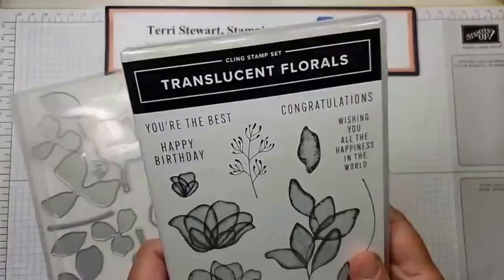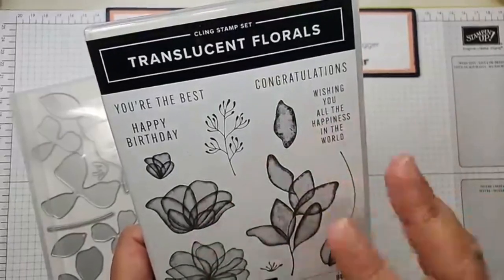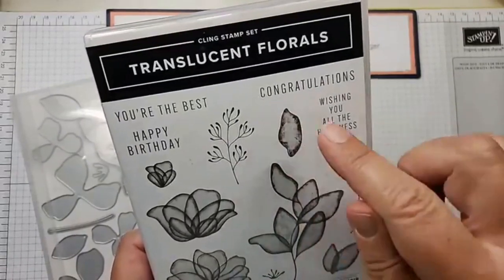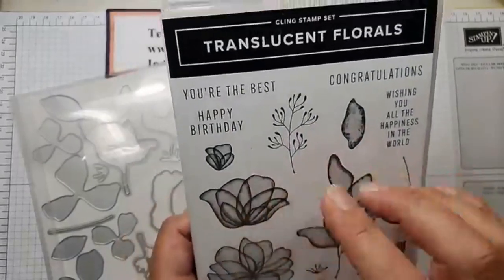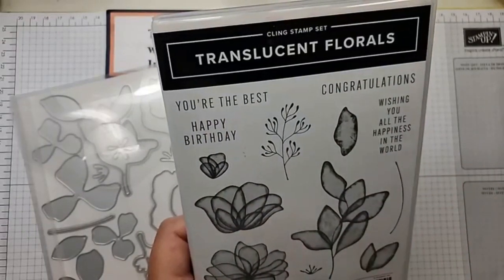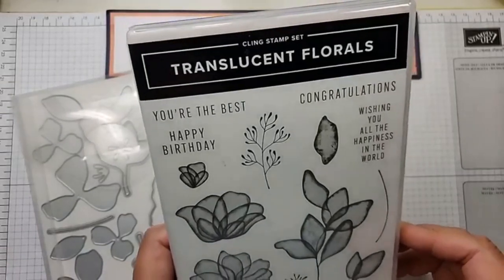I love the florals in this. They kind of have shading already in. So you ink it once, and yet you get these shadings and darker images on the leaves and on the flowers. And of course it has this great happy birthday and congratulations, which it seems like you need those type of cards, at least I do, almost monthly, right?